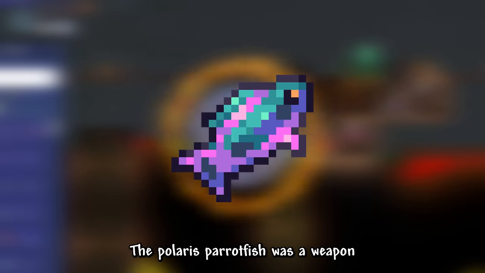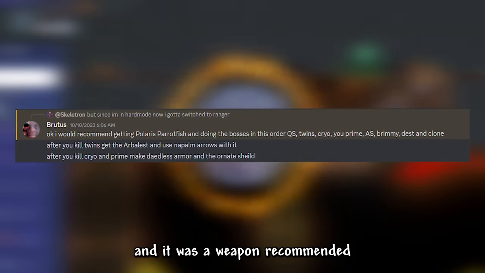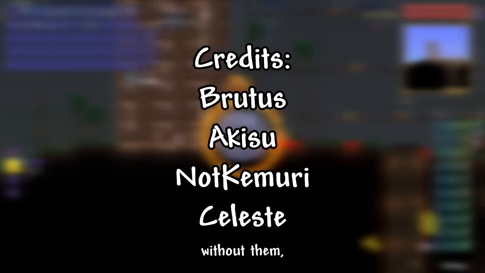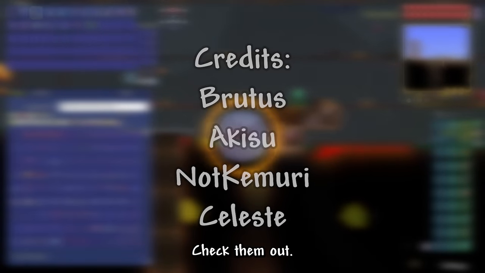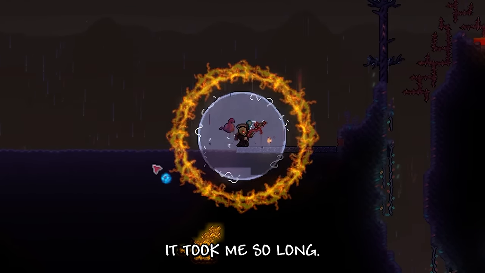The Polaris parrotfish was a weapon that you can only fish up in the astral biome, and it was a weapon recommended by a guy called Brutus. Real quick, I'm gonna show a bunch of cool people on screen. I couldn't beat legendary death mode without them because they gave me a bunch of tips that helped me a lot with this mod, so their channels will be in the description. Check them out. So we started fishing, but for some reason, it took me so long.